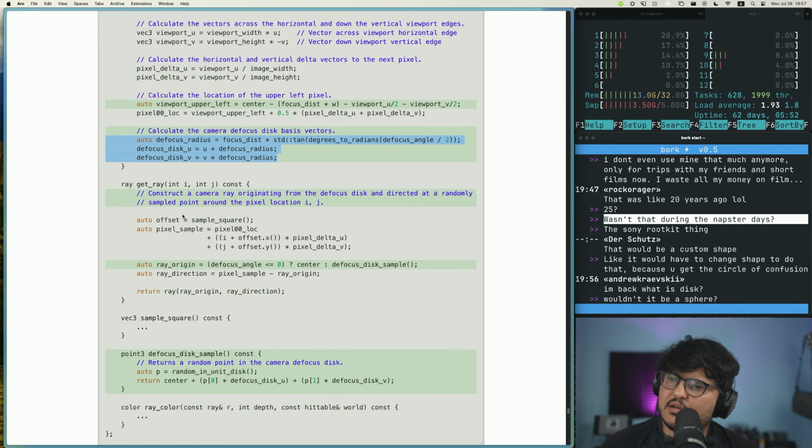Wouldn't it be a sphere? So no, normally lenses aren't spheres. But I think I understand what you mean. But I think the point is that we're not really simulating it fully.